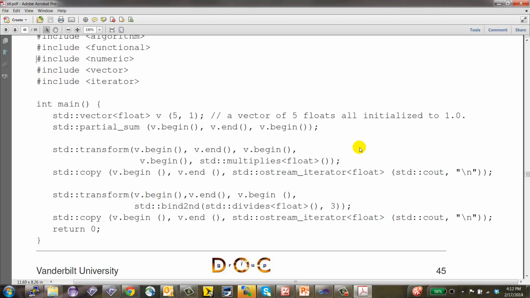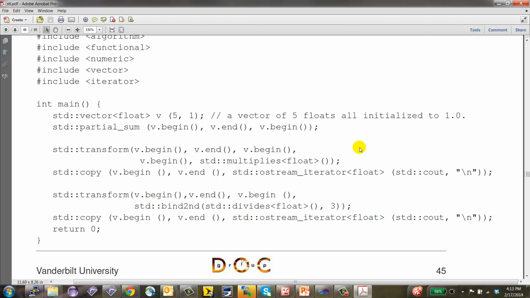This particular version is the 5-parameter version of transform. And what it does is it goes through this range, and then it uses a second range, which in this case happens to be the same vector. So what it's doing is it's multiplying this vector by itself, because we're passing in the multiply functor, and it's storing the results here into the same vector. So it's multiplying a vector by itself and storing it back in place. Yeah? Just squaring. It's squaring the partial sum.